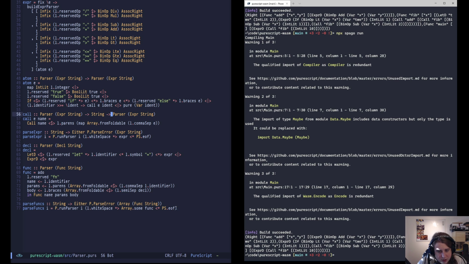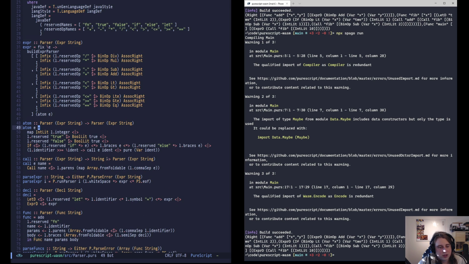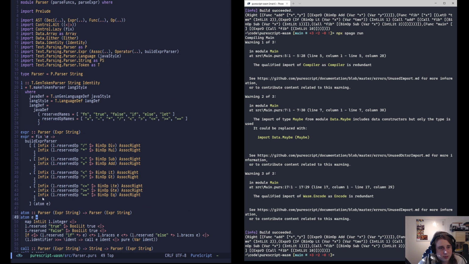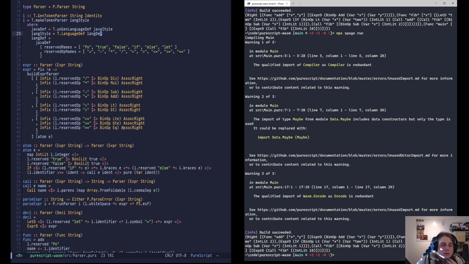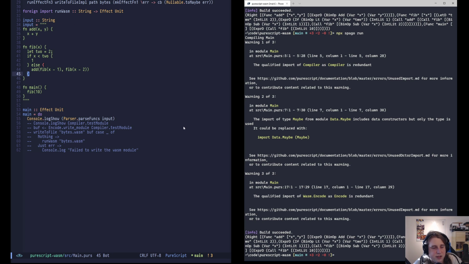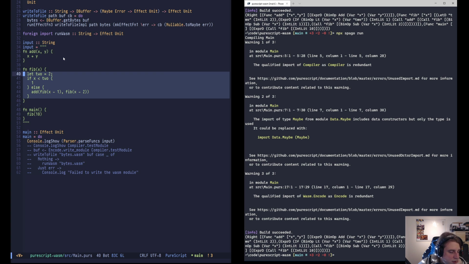So that's how you build a little parser in PureScript. Again, I went pretty fast. I don't want this to be a tutorial on writing parsers, but I think it's really nice that we can do this in, I don't know, 77 lines, where 20 of them are imports. I think that's just really neat. But this is supposed to be a series on compiling to WebAssembly, so let's not talk too much about languages that aren't WebAssembly. This language of ours will now try to turn into WebAssembly, but I think this is a kind of a nice cutoff point.